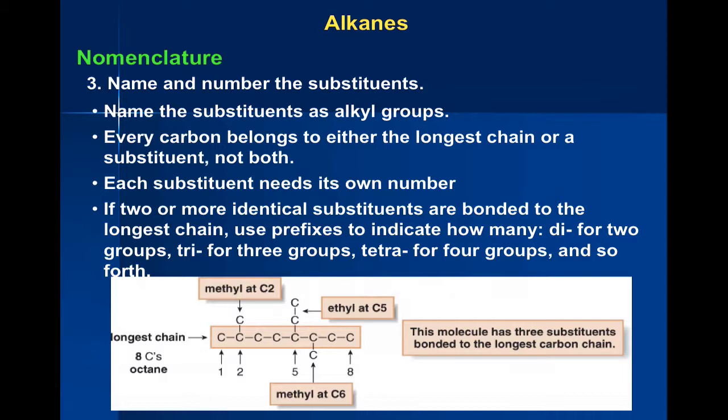Okay? We're going to name them as alkyl groups. So here we have a single carbon. It's got 3 hydrogens on it, which aren't shown. That's a methyl group. This is an ethyl group. This is another methyl group. So this is a molecule that has 8 carbons in the parent. So it's going to be an octane parent, right, with the A and E ending. And it's going to have 2 methyl groups and an ethyl group. It has 3 substituents. So now we're going to have to put the name together.